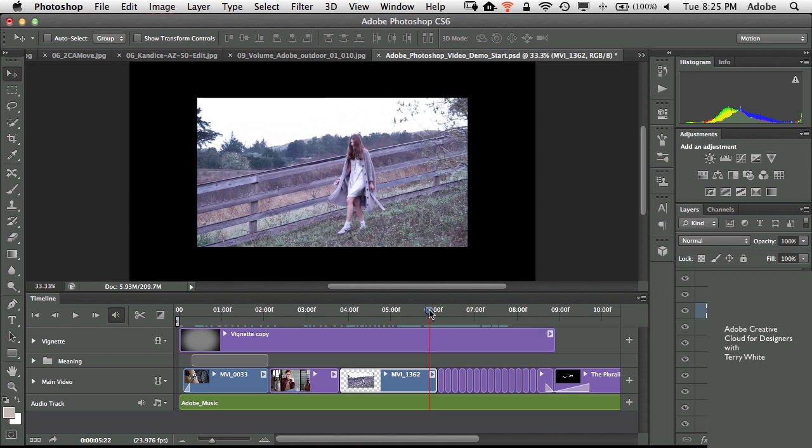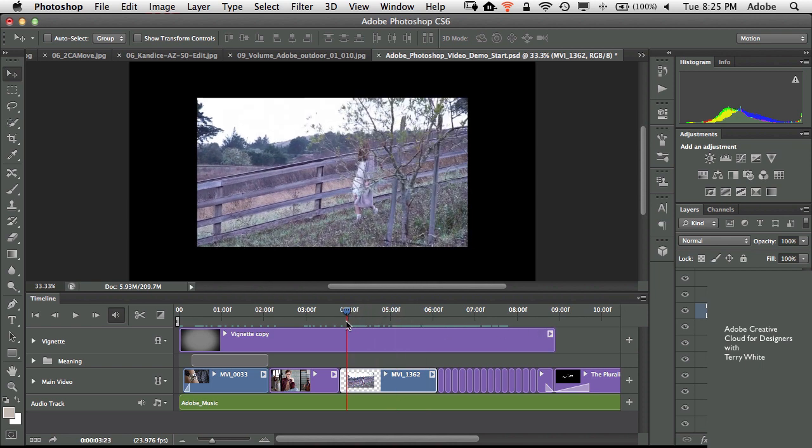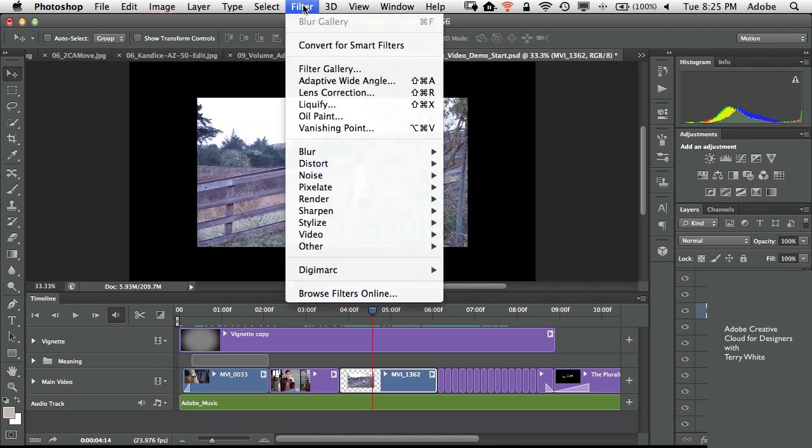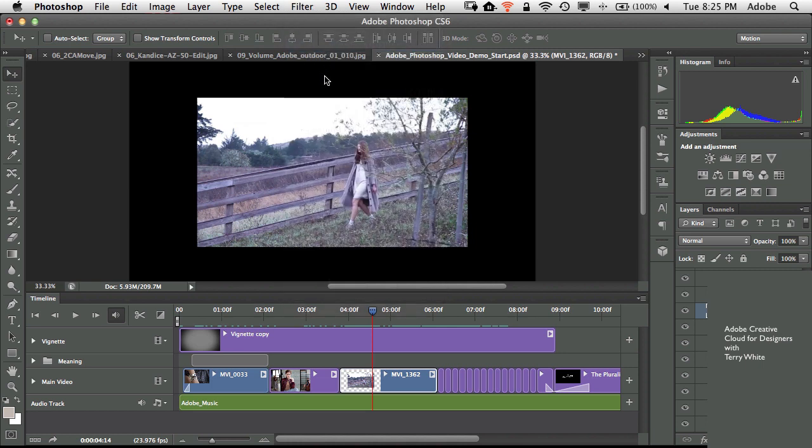But now that I've got this layer and I can see this one is an actual video clip, I want to do something to that video clip. I want to add a special effect. Well, the thing is, don't treat it like a video clip. Treat it like a still. So if I grab this still or video clip and I convert it into a smart object, smart objects aren't new, you've had those for years.